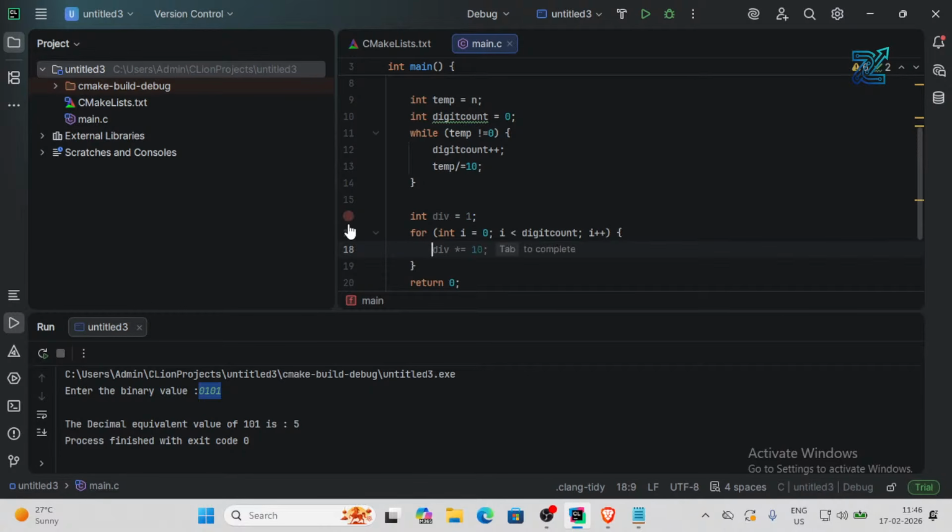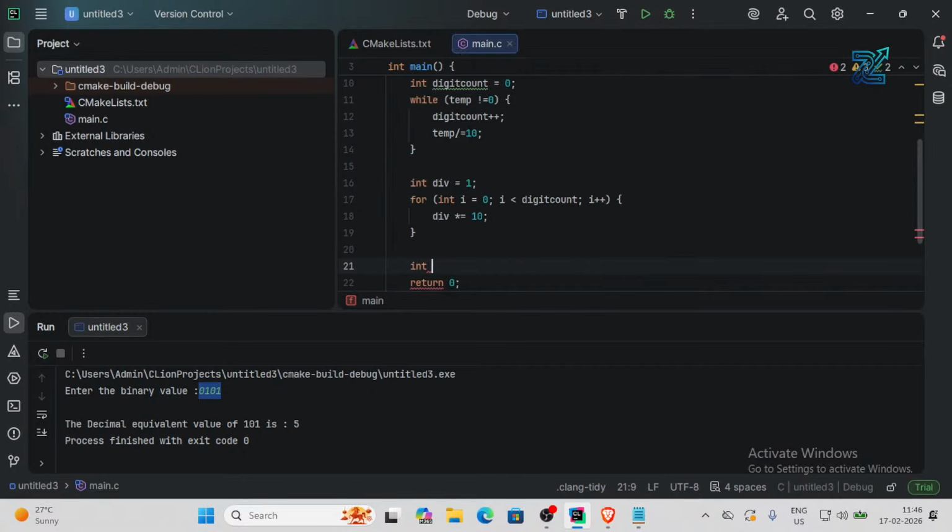So in this range I'll multiply it by 10. So I'm counting the digits of it, times 10. So after that I have to get the last digits. So for that I'm using lastDigits.